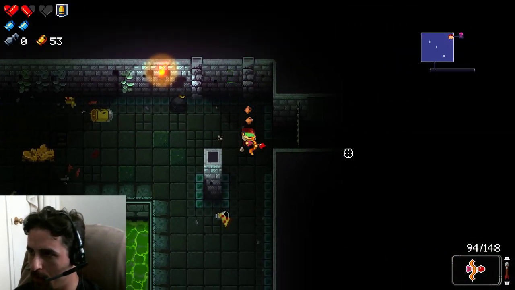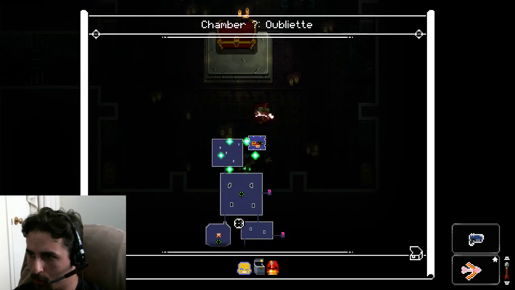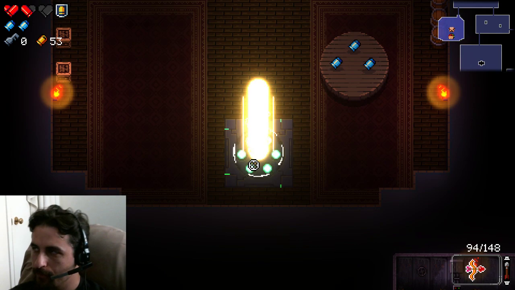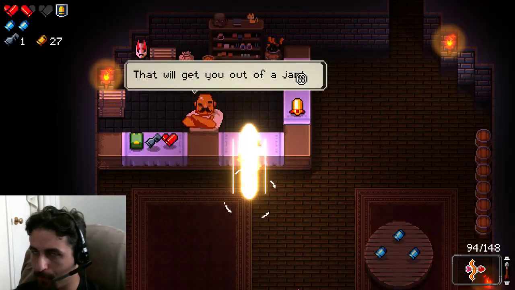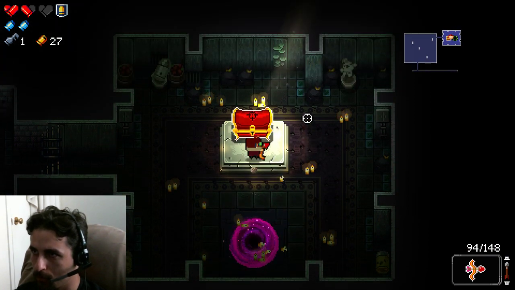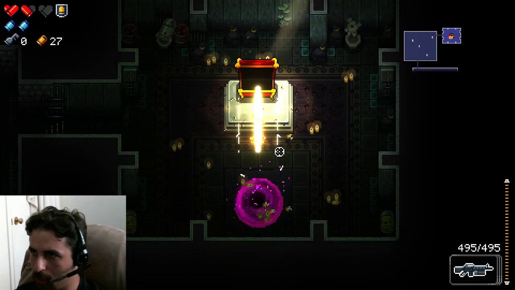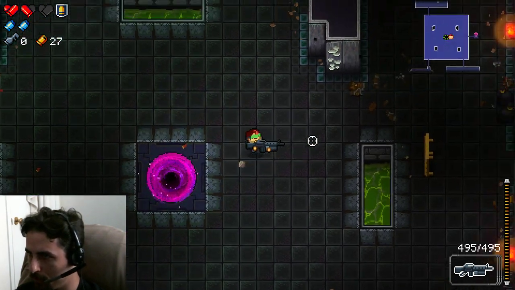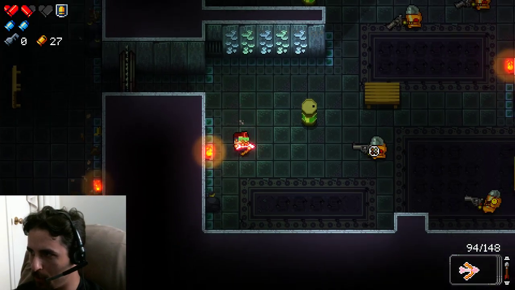Only weapon setups where we're disincentivized from focusing fire. Yeah, I'd rather not try to pick that. I'd rather just get it. Thank you. And the M16, complete with underslung grenades. Keep using the charm bow for general enemies on the floor.